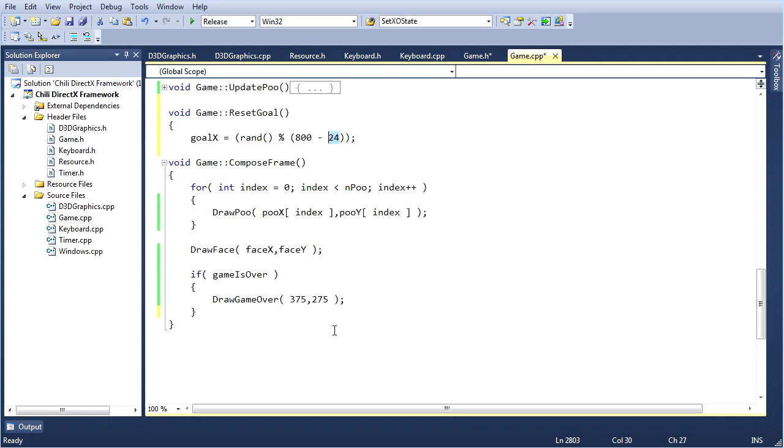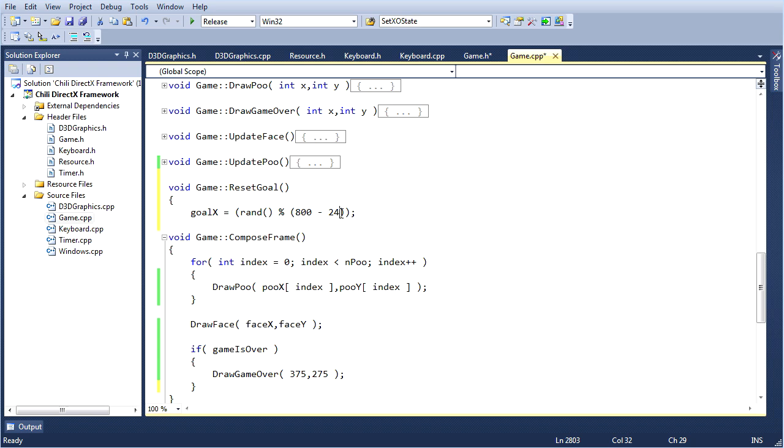So 800. Something tells me that should be 799. It's in times like these where I vacillate between 800 and 799. Times goal minus goal radius times 2. Yes.